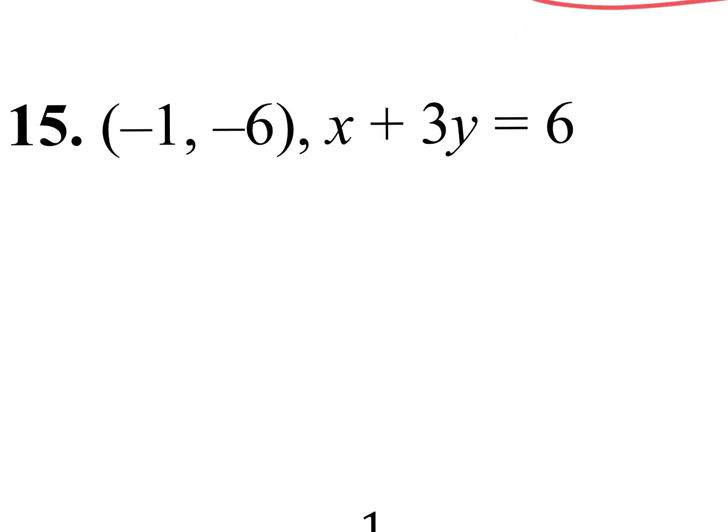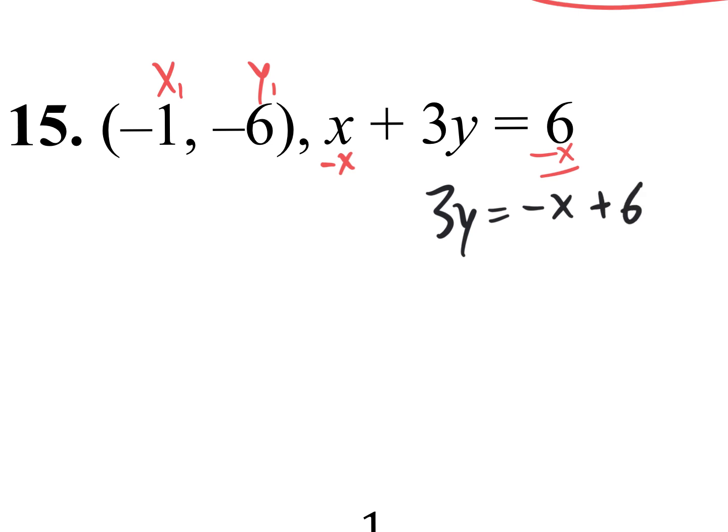Now, number 15 is probably the most interesting one of them all because the point that they give you, the x1, y1, is right there, but the slope, you can't see the slope yet because it's in standard form, ax plus by equals c. You don't want it in standard form. You got to either go with slope-intercept or point slope. Slope-intercept is the easiest. Get y by itself. Subtract x, rewrite it. 3y equals 6 minus x. Actually, I should have written negative x plus 6.